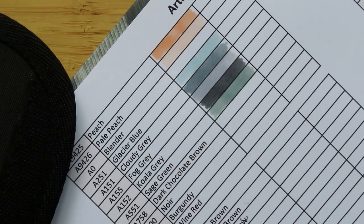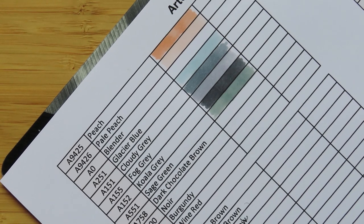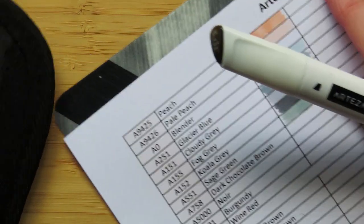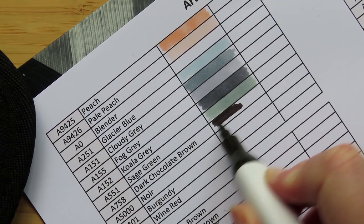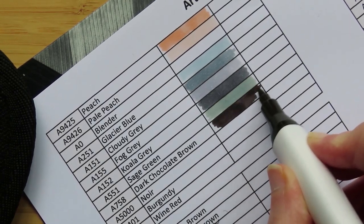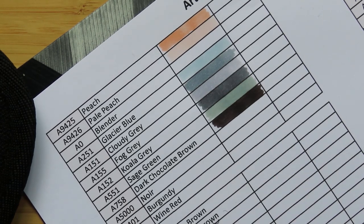Next one is dark chocolate brown. That really isn't going to stand up, is it? Oh well, we'll just have to ignore it. Dark chocolate brown. Yep, nice bitter chocolate colour.